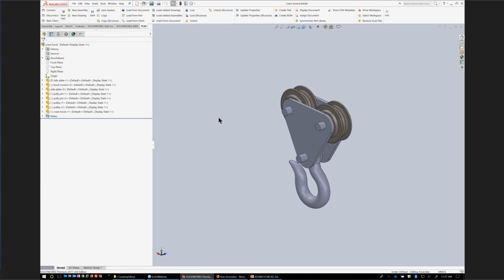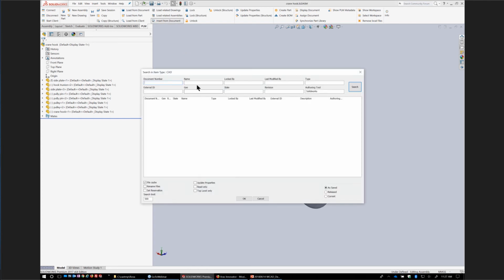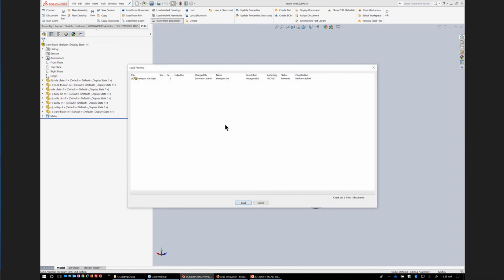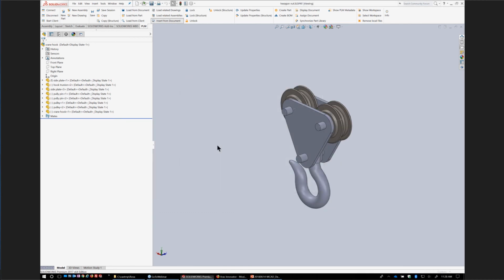I can go in and begin to make a change. The important thing about the connector as well is that it allows us to insert components directly into the CAD session from Innovator. Ultimately, we can also do it locally, but in this case, let's say I needed to make an addition to this, and we'll go ahead and look for a document that I need. I'm going to say I need some hexagon screw, maybe. Do a search for that, and I found one. I'm going to go ahead and say OK, and I'm going to insert it. Say load.